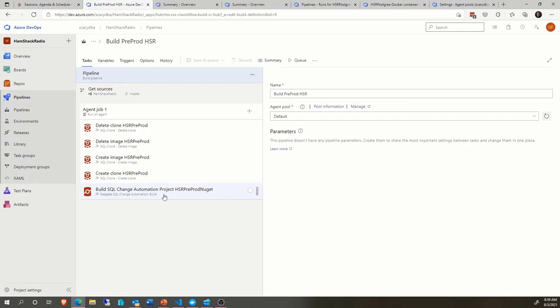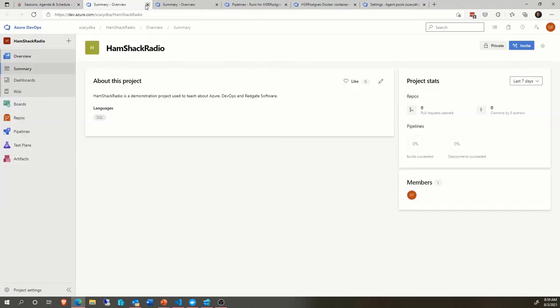The reason I'm showing you all these is because I want you to get an idea of what's possible, not necessarily what you have to do, but what's possible to do. This is just one set of possible pipelines, one possible flow. And that's all there is to that, really.